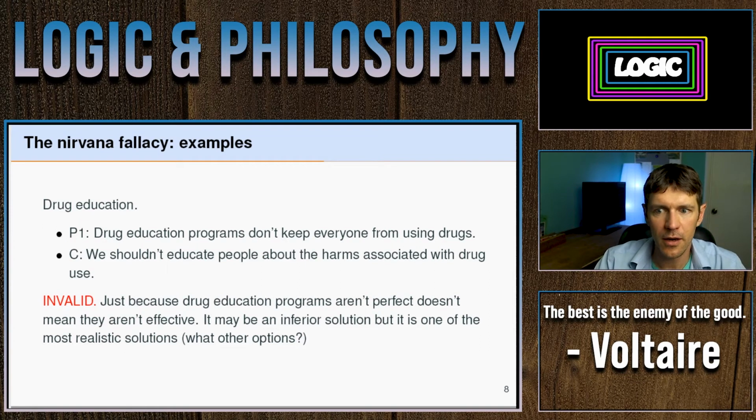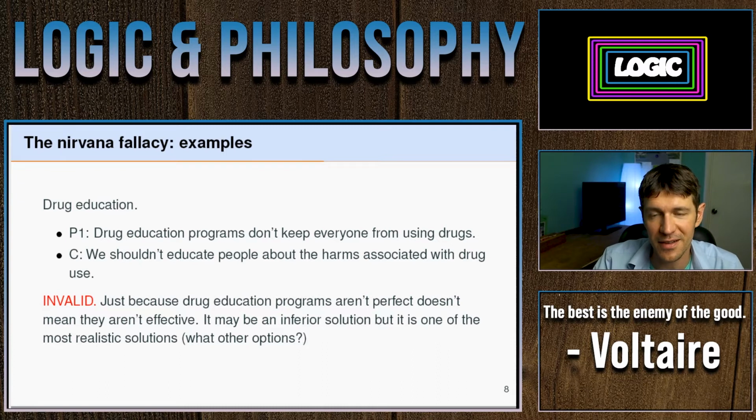So you might argue that drug education programs designed to educate people about the harms of hard drugs, addiction, things like that. These programs don't keep every single individual from using drugs. So it's an inferior solution to a problem. Well, you might reason from that inferior solution that because it doesn't keep everyone from using drugs, we should just abandon these drug education programs altogether. You shouldn't educate people about the harms of hard drug use.